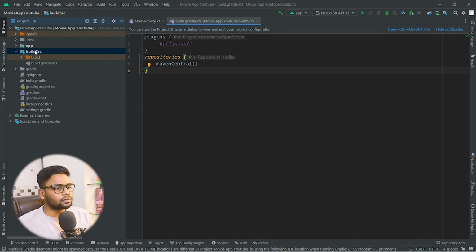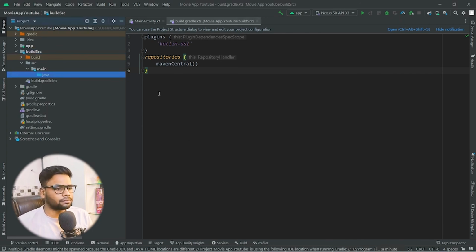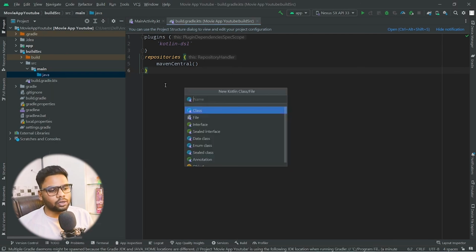Now within this, just going to create a new directory, and the directory name is src/main/java. Within this you need to create a new Kotlin file, and the file name is Dependencies. If you prefer any other kind of name, you can provide it, no problem at all.